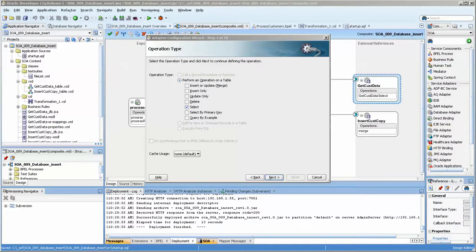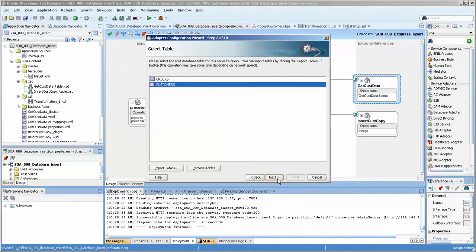Hello. In this video, we're going to be going over how to select data from a database and have an interesting outcome with the way we select the data. And then later, we're going to grab that data and load it into another table using the insert merge, this value up here. Right now, we're doing just the select.